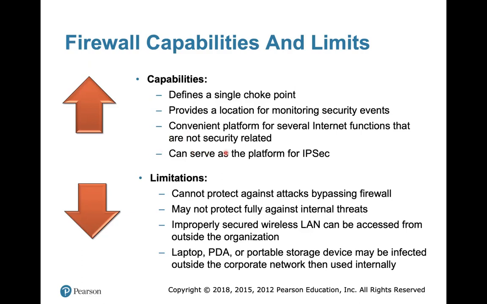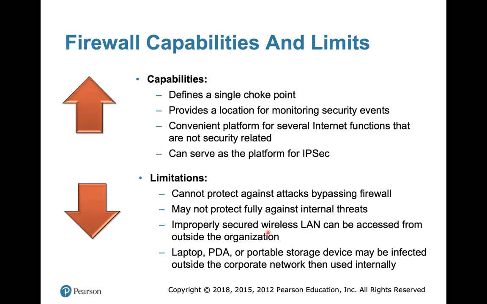And it can serve as a platform for IP security, but the limitations of firewalls are these. It cannot protect against any type of attack that bypasses or takes down the firewall itself, which means that if any attack comes and attacks the firewall itself, the firewall of course cannot work anymore. Firewalls are not good for protecting our local network or our organizational network against internal threats. Of course, that makes sense because it's all about the traffic that passes through the firewall, and it's not about the traffic that circulates inside our internal network.